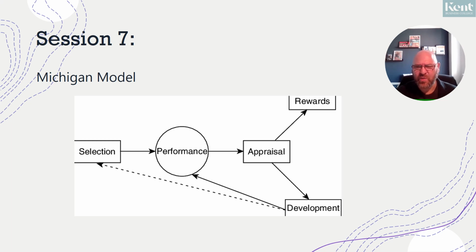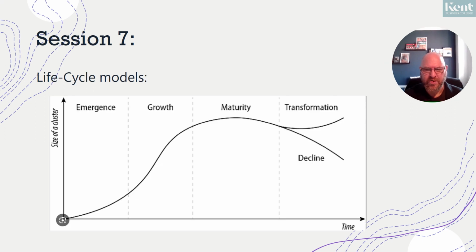It's not necessarily what the person gets out, although there's rewards. It is more about what the company is trying to get out, which is why it's more of a hard HR approach, particularly because of the measurements and the control factors that are taking place within it. But nonetheless, it was mentioned in our examples from session 6. This is the Michigan model.